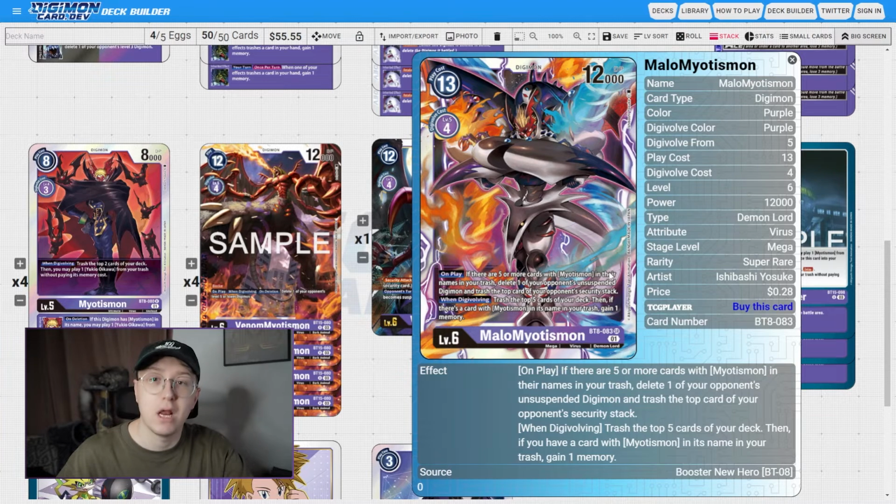We then have Mallow Myotismon from BT8. On play, if there are 5 or more cards with Myotismon in their names in your trash, delete one of your opponent's unsuspended Digimon and trash the top card of your opponent's security stack. And then when digivolving, trash the top 5 cards of your deck. Then if you have a card with Myotismon in its name in your trash, gain 1 memory.